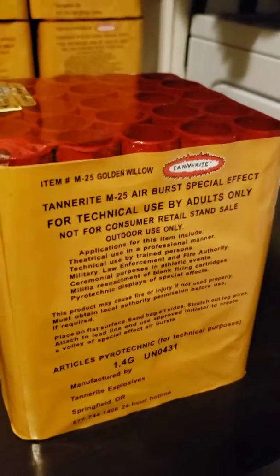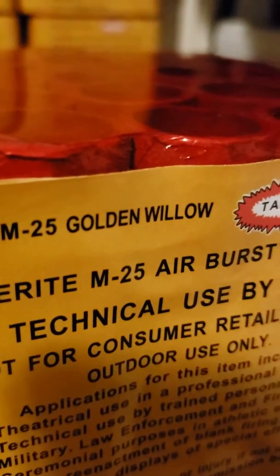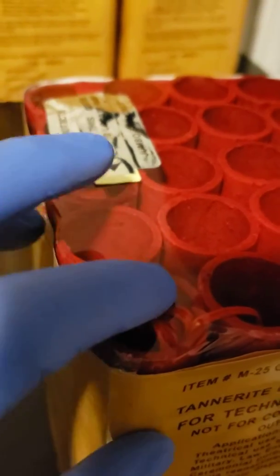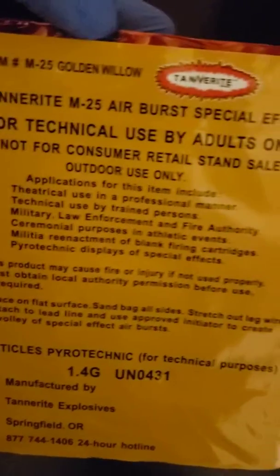And I also got eight of these Tannerite M25 Airburst Golden Willows. 25 shot. These come with the fuse, and they also come with the thing for the firing system, as well as these as well. And these came in the case of eight. One M25 Golden Willows. Check them out, man. Got eight of those. And four of these.